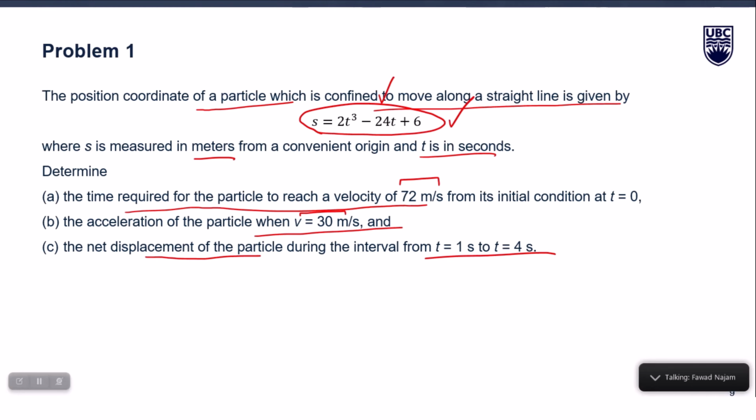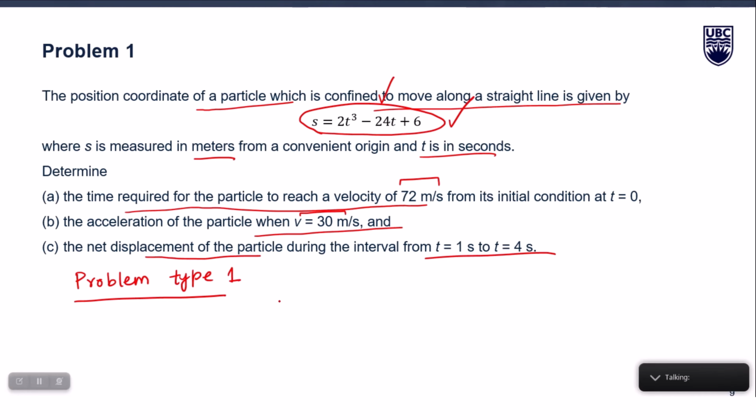So instead of directly starting the solution, let me clearly state what type of problem it is, and then you can apply the same idea or same solution approach to not only this one but all the category which is having the same problem type, right? So let me call this thing problem type 1, in rectilinear motion.